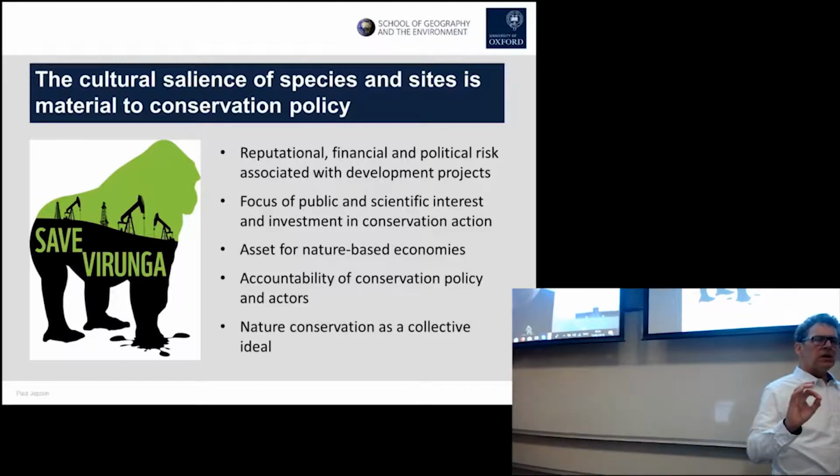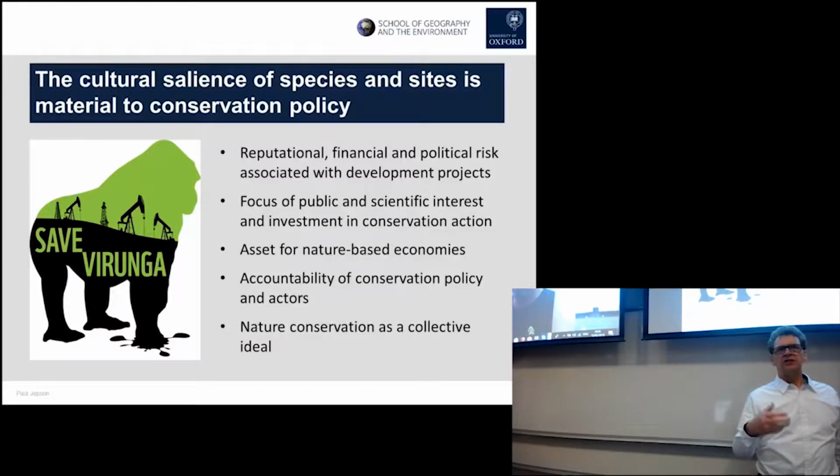Something else that maybe we haven't brought into sight yet is that they might also be material for the accountability of the conservation movement, of conservation NGOs, of our practice. So for example, when the, God, I've forgotten the name of the dolphin in China, went extinct, there was a bit of a hoo-ha, but not really.